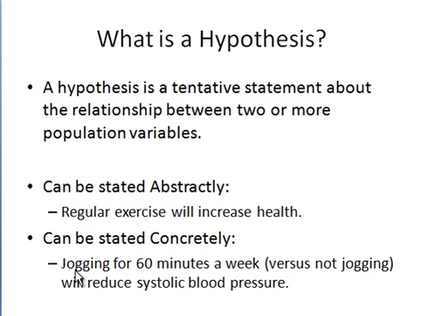So we can do a study where we have people jog for 60 minutes a week, and then we observe people who don't jog at all and look at their systolic blood pressure. And we would expect that the systolic blood pressure would be lower for people who jog 60 minutes a week compared to those who don't jog at all. And of course, there's other issues like, well, what about other kinds of exercise they're doing, or what about people who have bad knees or something like that? Obviously, it's not a perfect hypothesis, but it's something concrete that we could do some sort of test on.